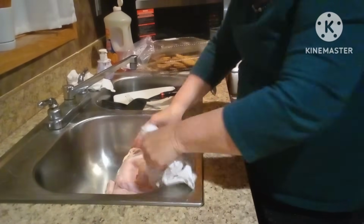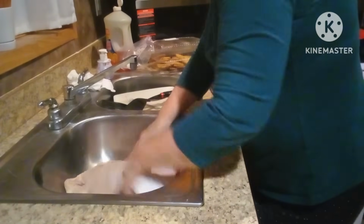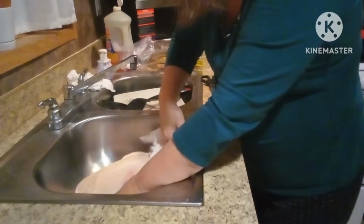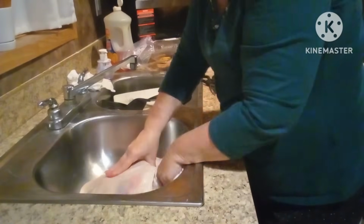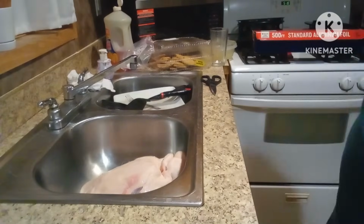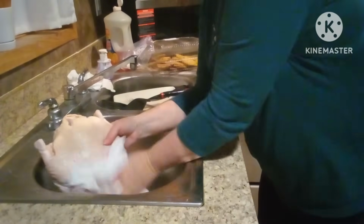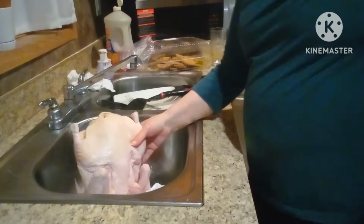Remember, guys, this could be a fail. I'm sorry you can't see me. I'm just trying to get you to be able to see what I'm doing. So we are drying it the best we can. Okay. Let me see what it looks like. Let me get this side better. Okay.